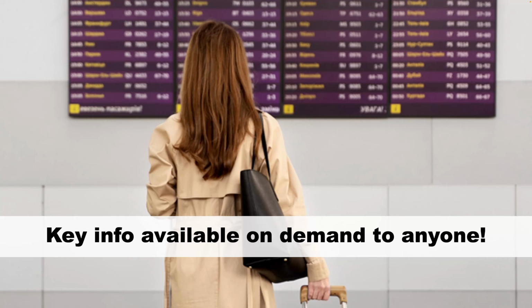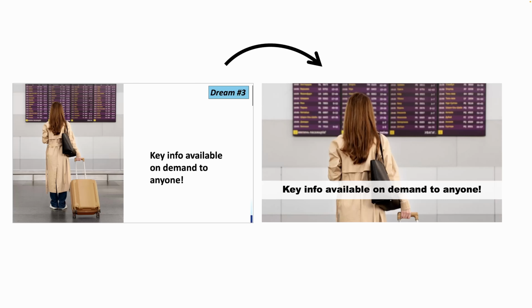All I did was make the image take up the full slide. And then I took that text and I put it there in a way where it is easy to see. So that's pretty much it. Very small change. It took me a couple seconds to do this, but it's going to make much more of an impact, and the design is a lot more streamlined and really lets that visual shine through.